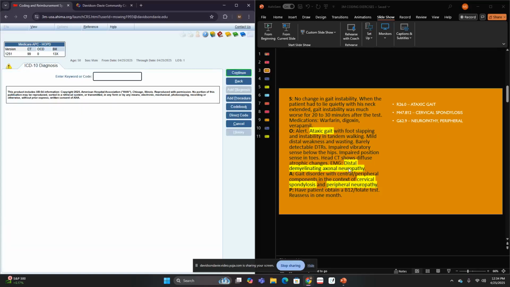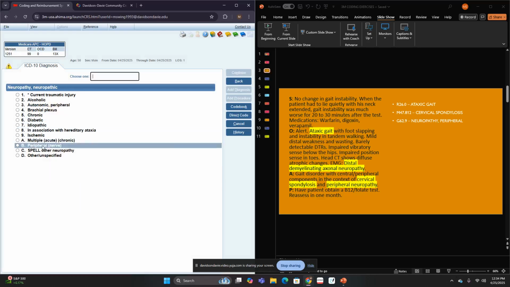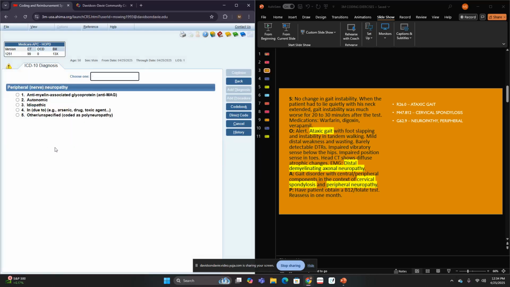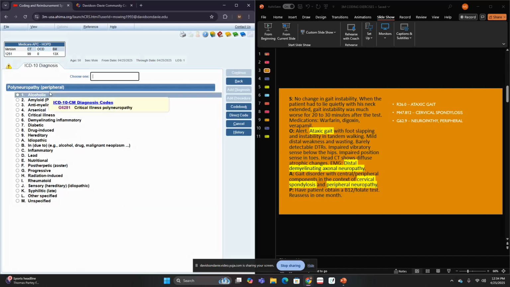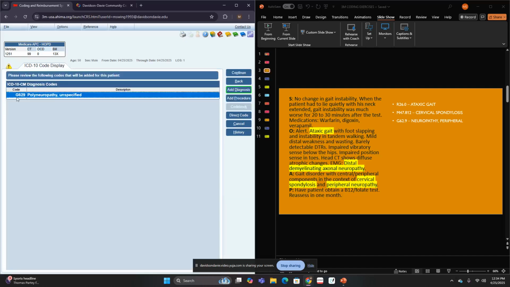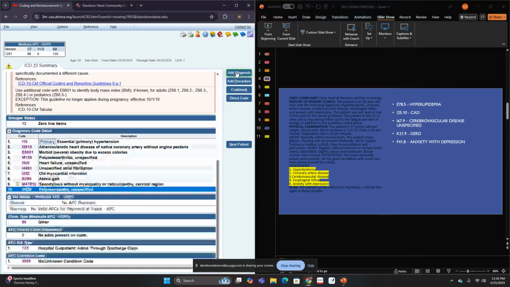And then it mentions the neuropathy, and it does say peripheral. So neuropathy, peripheral, and it doesn't say any of that, so it's going to be coded as polyneuropathy, unspecified. G62.9. Yep. Okay. On to the next. Let's see. There's nothing where I need to change the age on this one either. So go to the next.